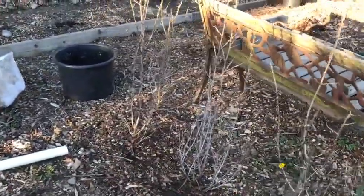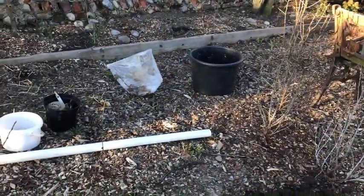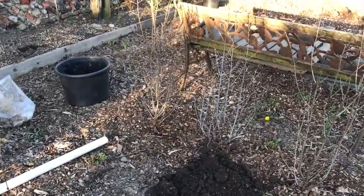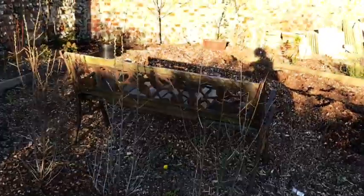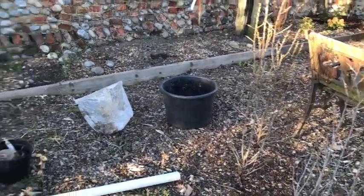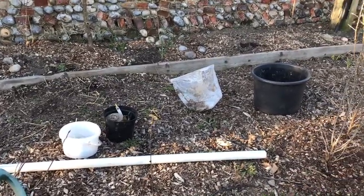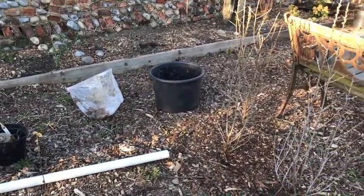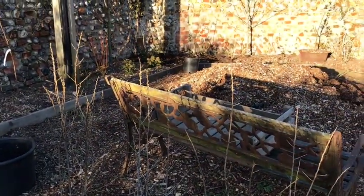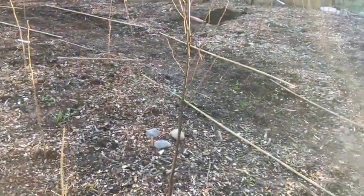I'm sorry it's not looking at all picturesque around and about. I just keep tripping over little baby shrubs and trees, but you know, come back in a few years and you will hopefully see a slightly different scene. But anyway, for now, I'll just get on with planting this tree, and hopefully do a couple more before I go in and have some coffee and tidy up. And I better do some more tomorrow, I think, because it's not forecast to rain. I don't know why I'm focusing on all this detritus. I haven't got much else to focus on really at the moment, unfortunately.